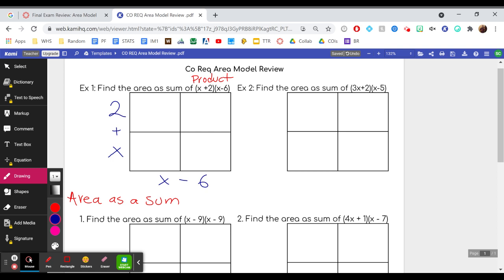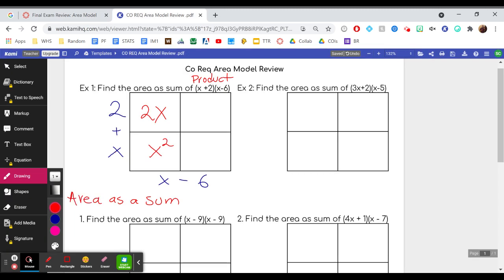Okay, so we have x times x. The product of two x's, two variables, is always the same variable raised to the power of how many x's, so how many variables do you have. In this case, we have 2. So it's going to be x to the power of 2. Then we have x times 2. I'm multiplying a single number by a single variable, so I just put 2x, like I'm putting them together.